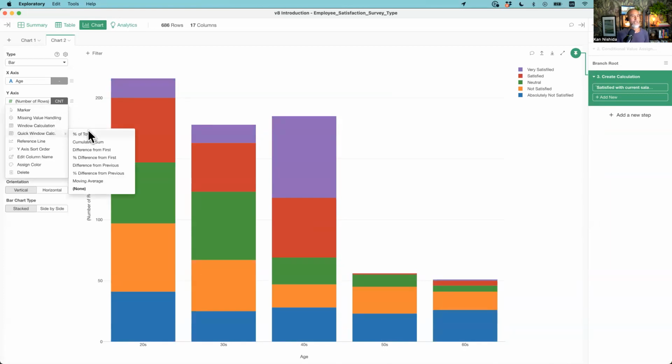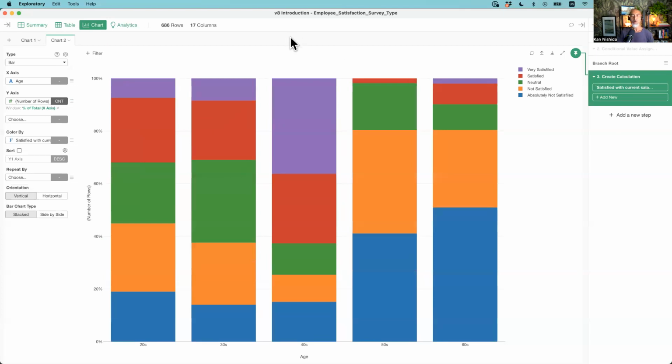I'm going to change that again to percent of total. And then you can see, okay, this one is very satisfied people, the purple at the top, and not satisfied at the bottom, right? So this is one step better. At least it's easier to see the relationship between the colors. But still, this is the discrete color palette, right? So it's sort of independent. It's almost like a blue and an orange. And then we kind of know the next one is a green. But in a real-world sense, it's not green, it's like after orange, right? So it's independent. We want to give some kind of relationship among these by using the color.